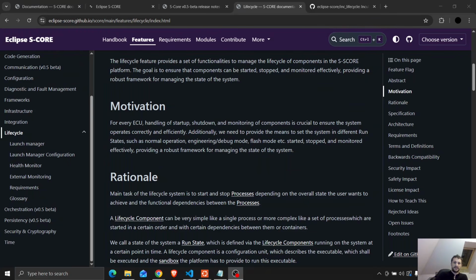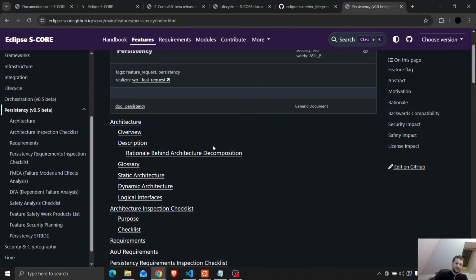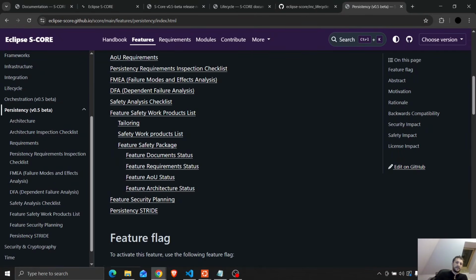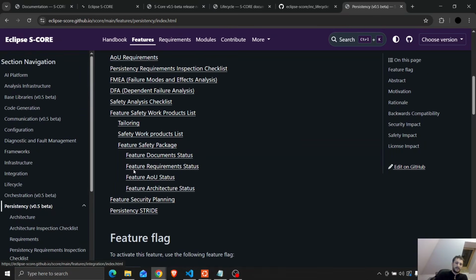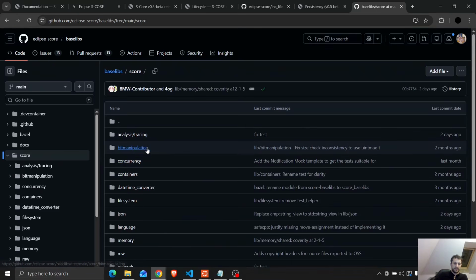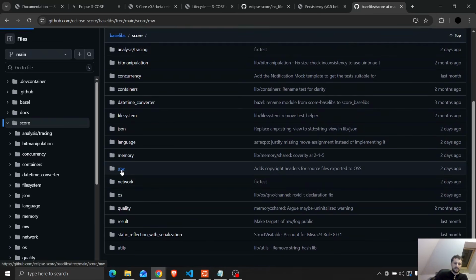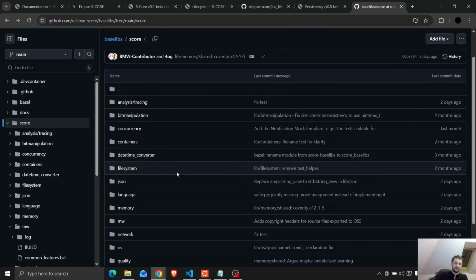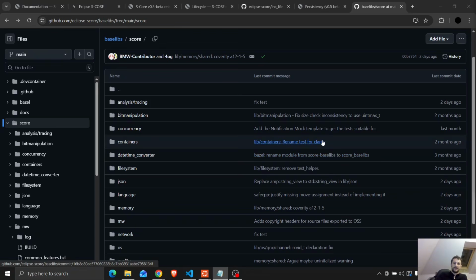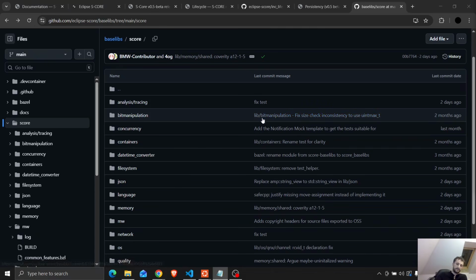There is also a persistency feature that lets you store application data in a secure and safe way in key value storage. We also have the ITF framework for integration tests. There is also Baselibs that bundles all the smaller libraries like JSON, file system support, operating system abstraction, some logging abstractions, and so on. ASCIIE uses Bazel as a build system that offers an easy and extensible build with remote cache possibilities that enables fast build times even for big projects.